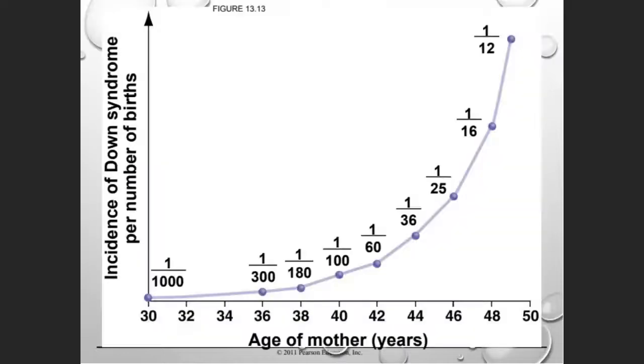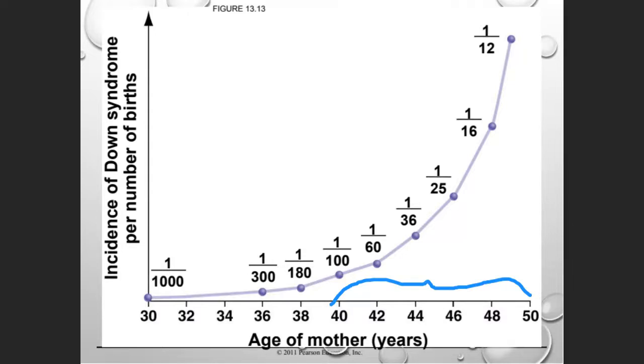Now look at mother's age in years, and this is the incidence of Down syndrome per birth. It increases as the mother gets older. It's 1 in 1,000 in their 30s, and below that it's much less. At 36 or so, it's about 1 in 300. Then it starts to increase and increase. Up at 48, the chance is 1 in 12. It doesn't mean you're going to have it when you have children. In fact, there are a lot more women having children at this age, and you don't see as many cases of Down syndrome as you would think.